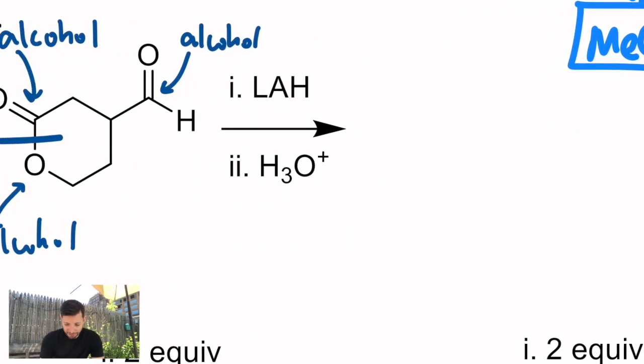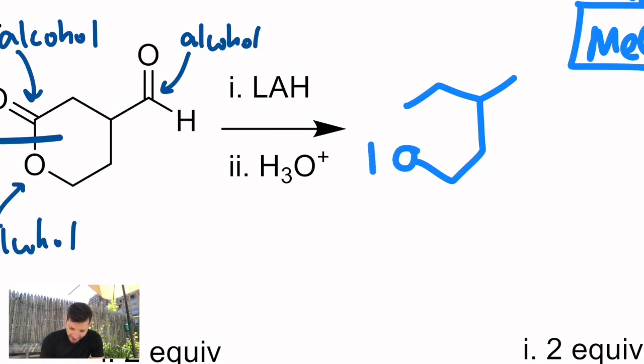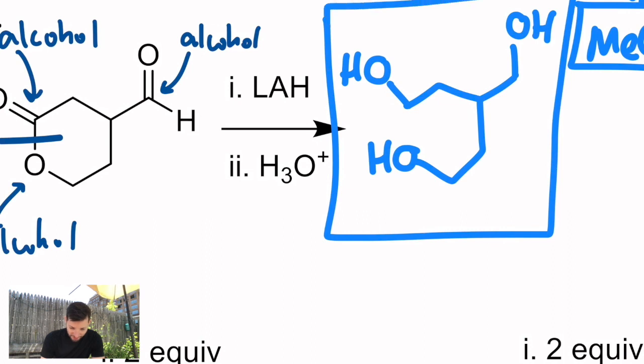So I'm going to draw all the carbons first. I've got this open-ended ring with that carbon up there. That oxygen now becomes an alcohol. That, what used to be my ester carbonyl, becomes a primary alcohol, and this, what used to be my aldehyde carbonyl, becomes another primary alcohol. So there's my carbon chain, and there it still is in the product.